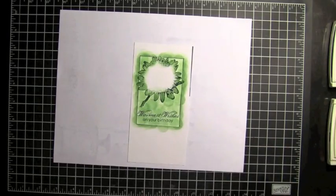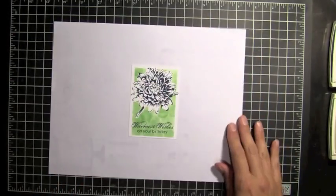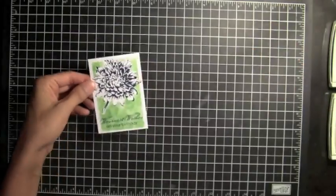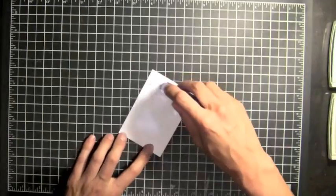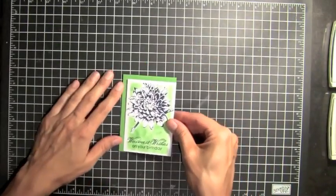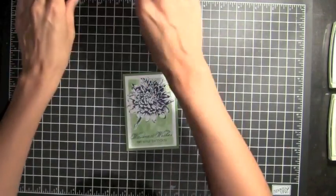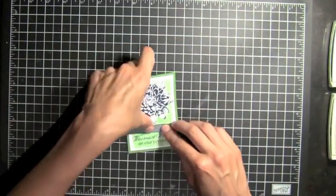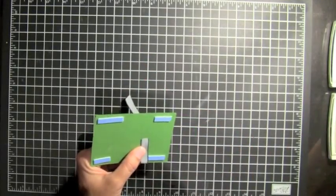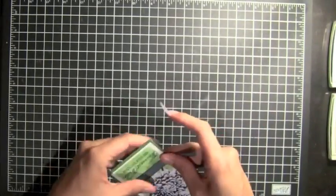Okay, so we're going to remove the mask, see how it turned out. Isn't that cool? And then we've got this cool edge around, and then we can go ahead and tack this down onto our piece of cardstock. We've got some Gumball Green here. We're going to do my little ribbon trick where you take one piece of ribbon and you tack it down on the other side. You can use a piece of tape or some adhesive, whatever you'd like to do.